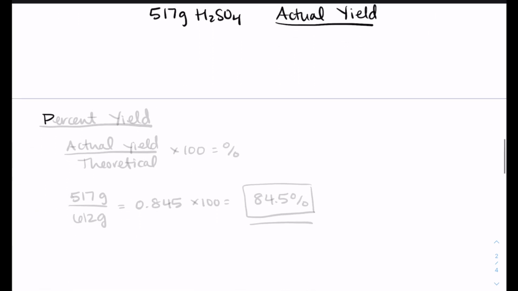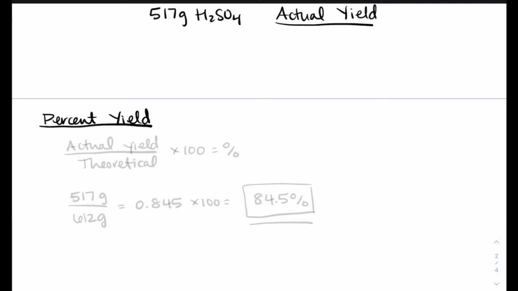Now, if I told someone that I did this reaction and I got 517 grams of sulfuric acid, they have no idea. They have no way to compare or know. Well, first, they're probably going to think I'm a weirdo and I should leave them alone. But they have no idea if that's good or not, because they don't know what I was supposed to get out of the reaction. This is why we report things as percent yields. So the percent yield is a way to communicate that 517 grams was good, bad, normal, anything else when we share that information with someone, which chemists do all the time, right?